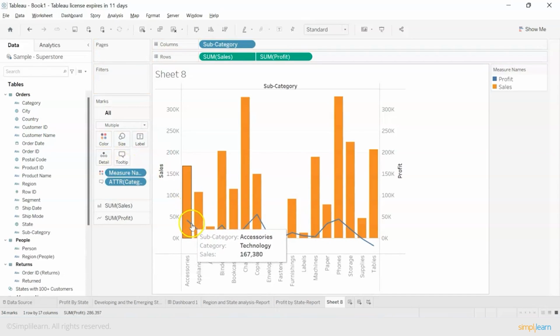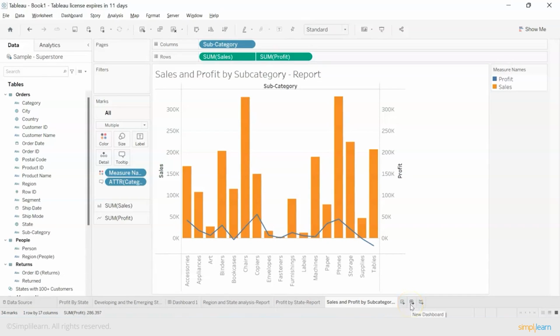Okay, so for each and every bar or line item, you should now see the category also. Save your report and rename this report as sales by and profit by subcategory report.